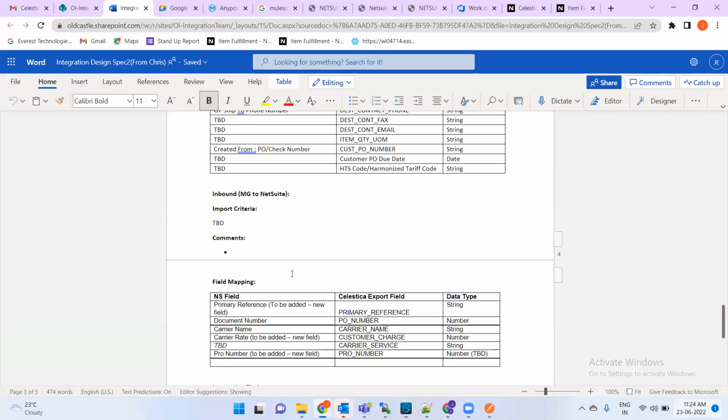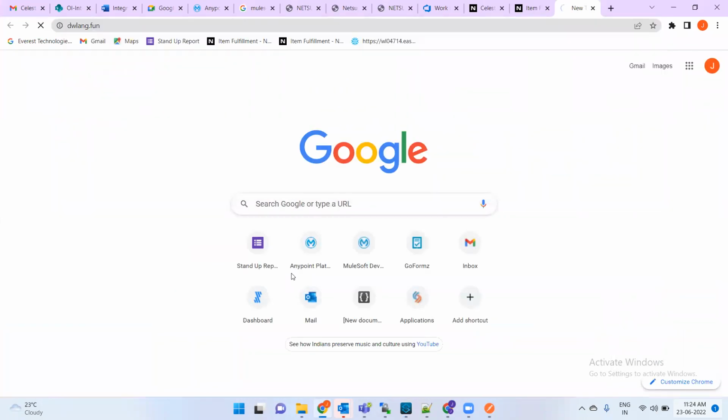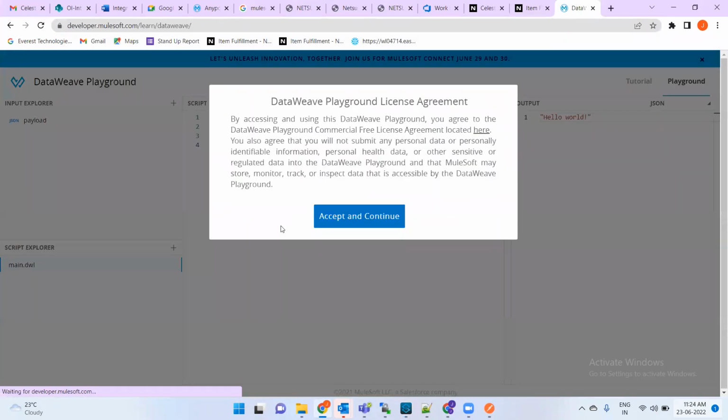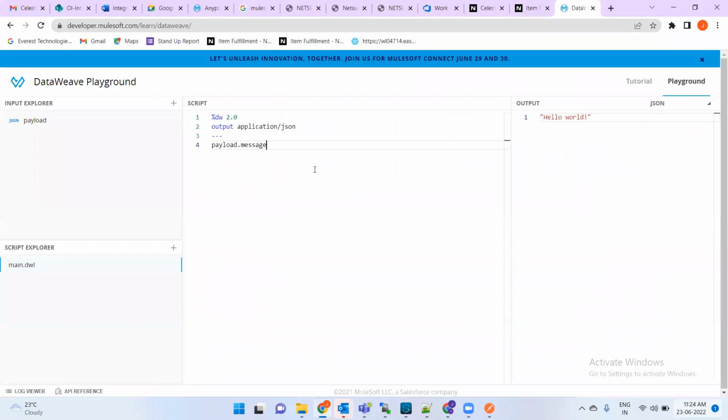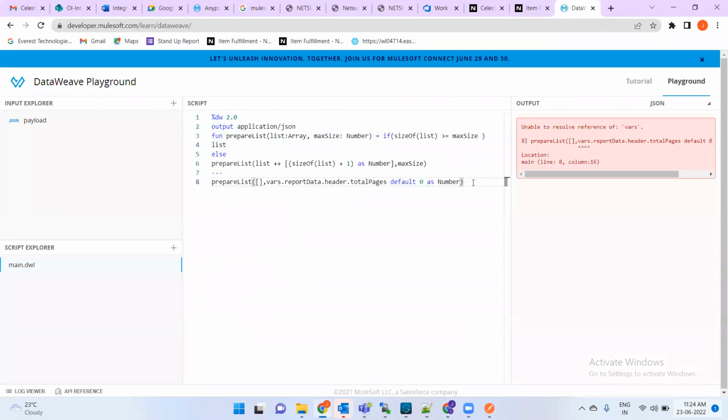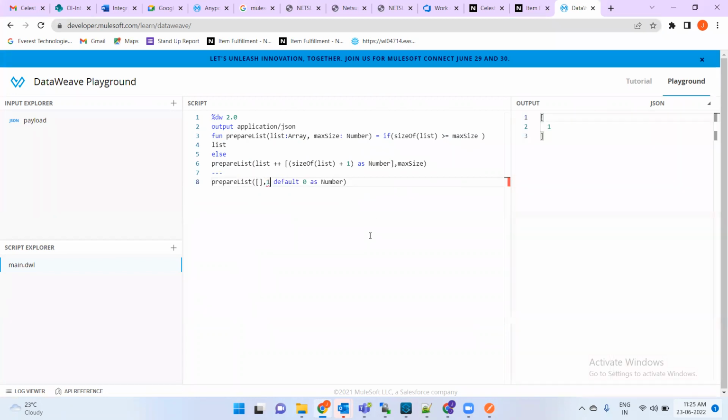Let me show you what it returns, because however many pages there are, I need to make that many calls. If total pages is 3, it will create an array like this.